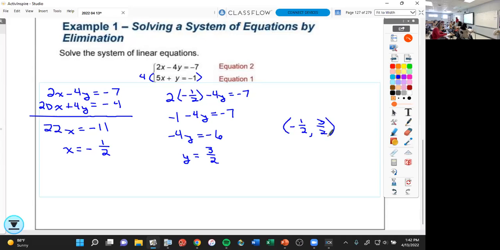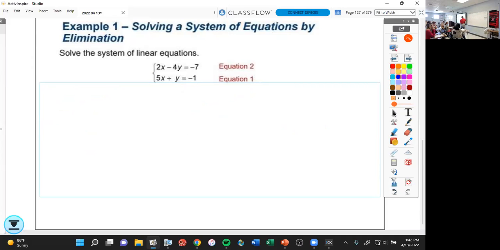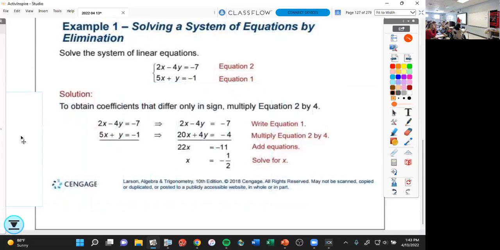And then, of course, we go through and check them. You would actually plug those numbers into both equations to check it. Okay. Questions on this? Okay. I'm going to erase all of that there. It's gone. Boom. Uncover what they did. See if they did the same thing. So far, so good. Exact same thing.